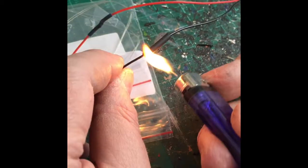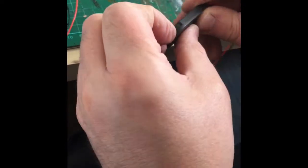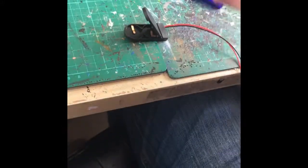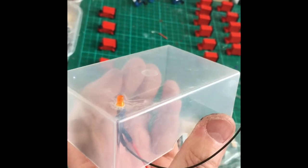One thing I forgot to mention actually, you might want to just check everything's working before you apply the heat to the heat shrink. It's nothing worse than having it all done and then realising the bulb doesn't work or there's something wrong with the battery box, so we do check everything before it leaves the shop. If you haven't done so already, now install the batteries, flip the switch at the top to turn on and you have a flashing LED.